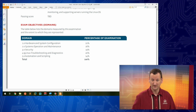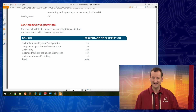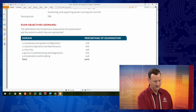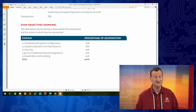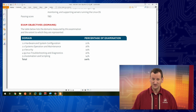Domain one is hardware and system configuration — how do you get Linux up and running and keep it running? Domain two is system operation and maintenance: how do we install and remove software, do system updates, and work with the file system? All routine activities. Domain three is security. Linux is a fairly secure operating system right out of the box, but there's always things we can do to improve and tighten security. Servers are configured differently than workstations, and we get a chance to see how that works.